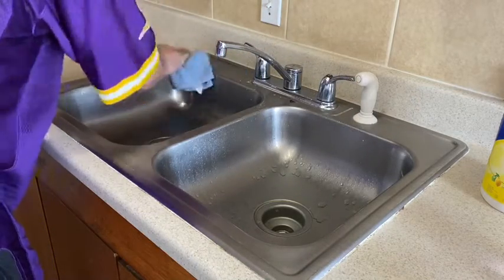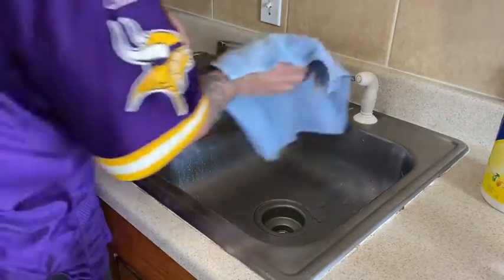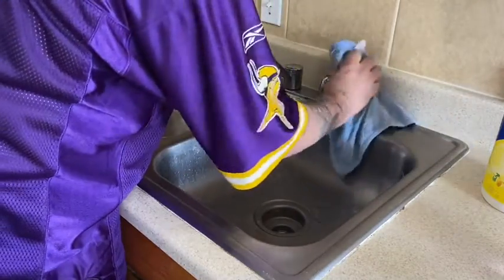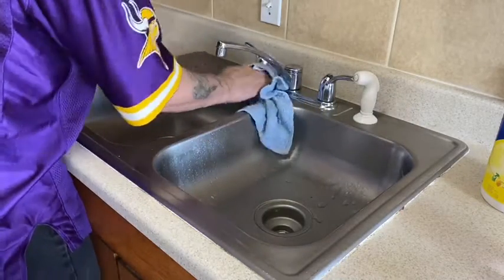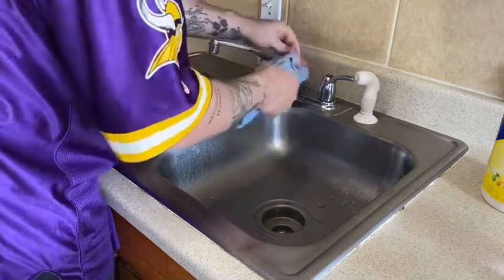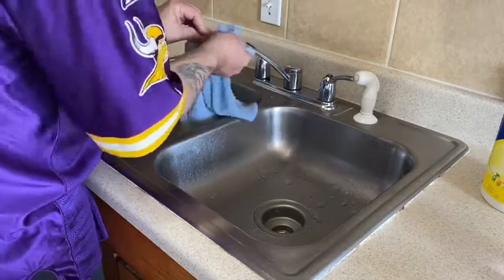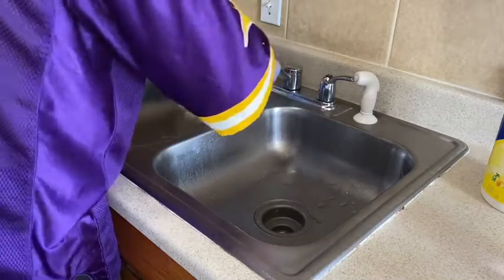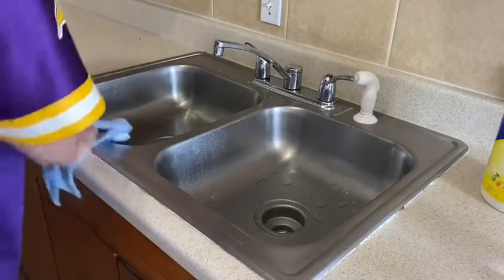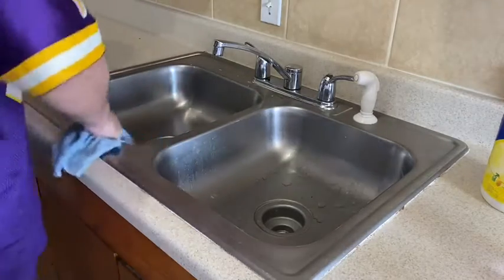All right, we're getting that all clean. We'll go around our edges. I'm just going to get this all done real quick because we touch all this area — you want to spray down and get everything that you have touched. Get our little nozzle here. The underside too — a lot of people forget the underside, but nope, get that underside too. Get that upper part. When I do this I will have to switch towels, because after I do my sink, I'm not letting it touch my cabinets and all that.